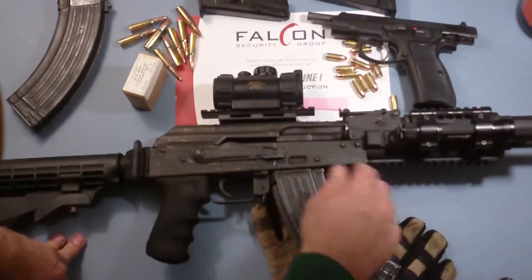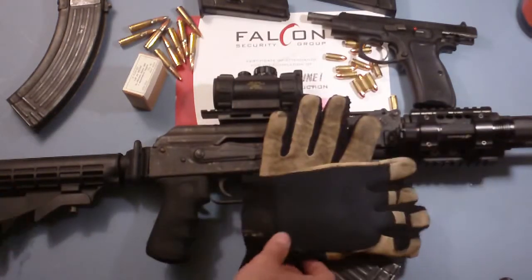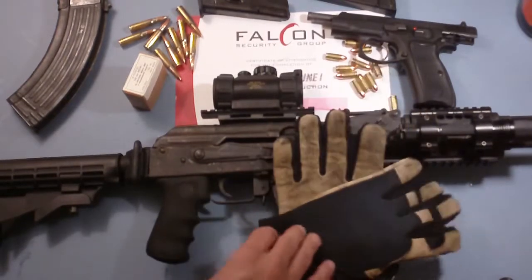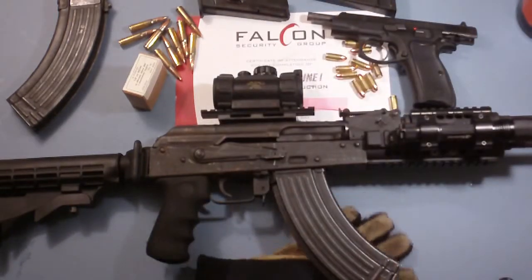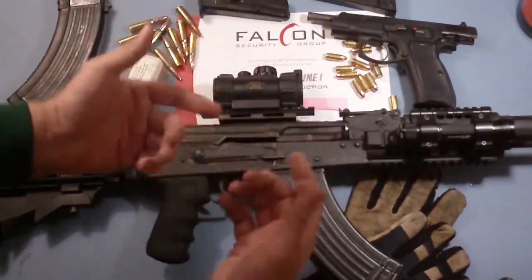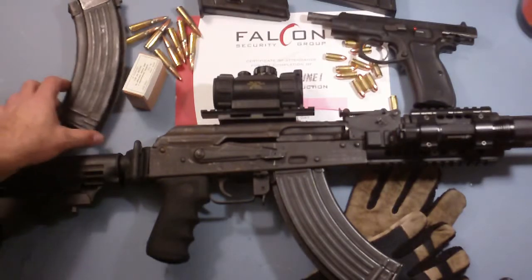But talking about that brings up another thing. If you're going to do any kind of tactical shooting or lots of rounds down range, you need gloves. Just an absolute must. My hands are sore here from doing tactical reloads and stuff, and just sore from doing all the trigger pulling, but the gloves made a huge difference on it.